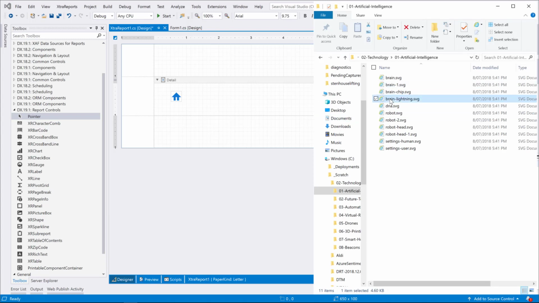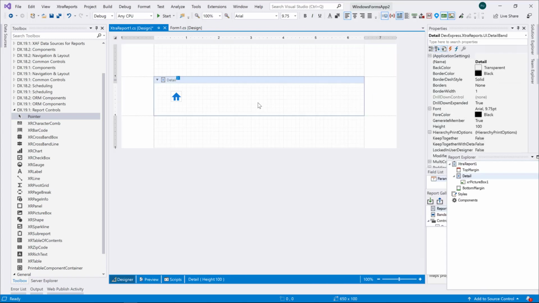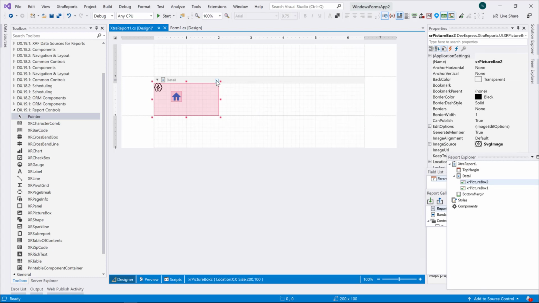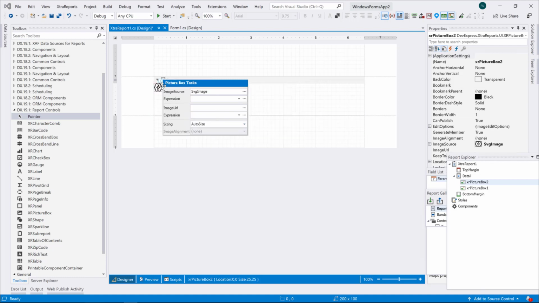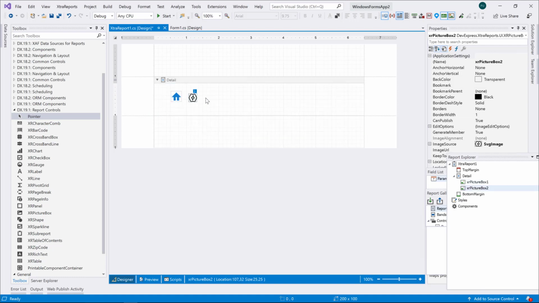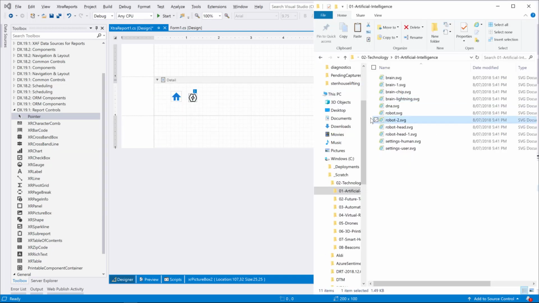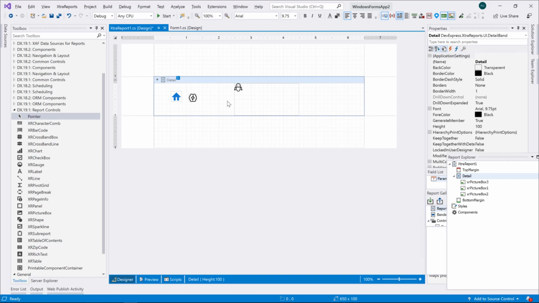What I can now do is literally copy and paste, and the designer will determine that, hey, this is an image, and therefore draw an extra picture control or an XR picture and paste that information in. At the same time, I could literally drag and drop an SVG file onto there as well.